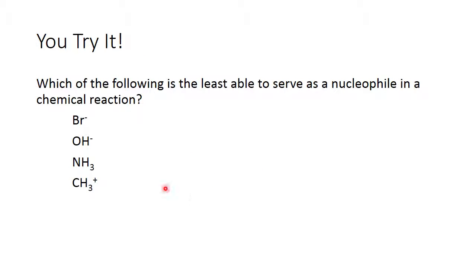Go ahead and try this problem. Which of these would be the least likely to serve as a nucleophile in a chemical reaction? Okay, if I look at these two, they have negative charges, so automatically you can recognize that they're going to be nucleophiles. If I look at ammonia, it has a non-bonding pair on the nitrogen, so it can serve as a nucleophile quite easily.